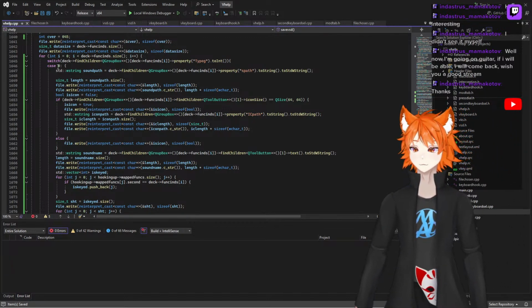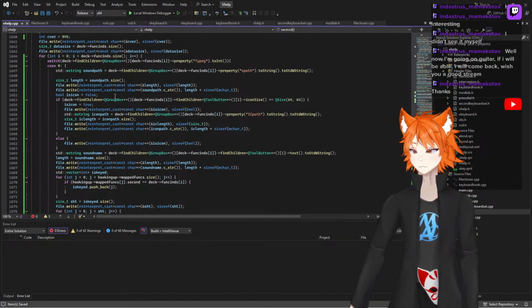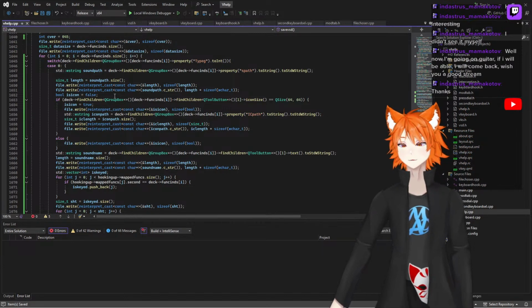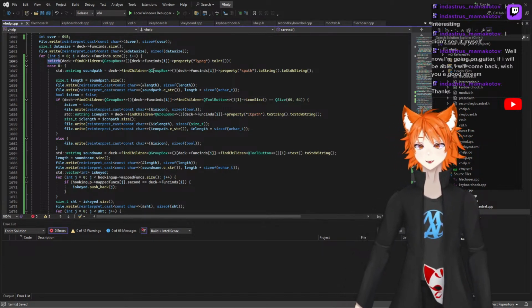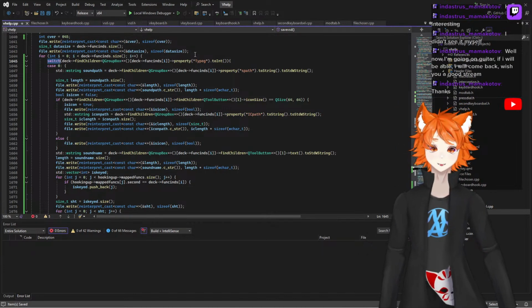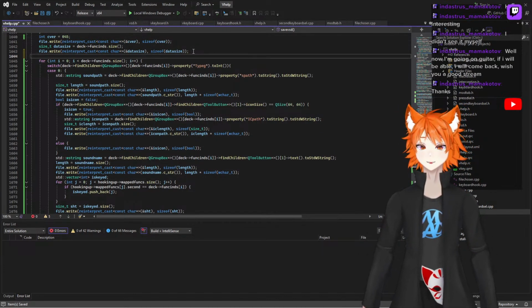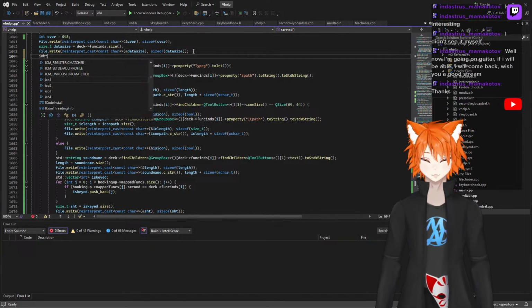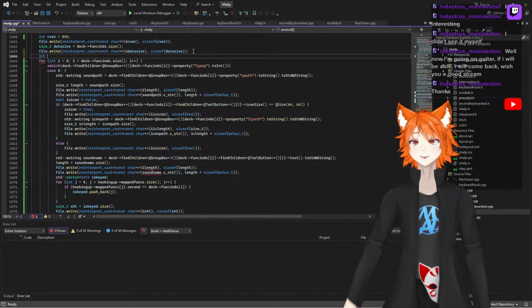So now we changed our save file to this, but the first thing going to be right here is now this int.